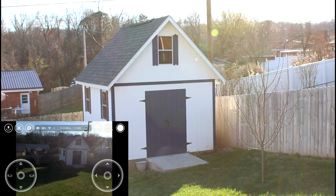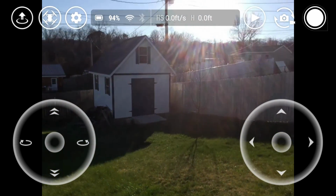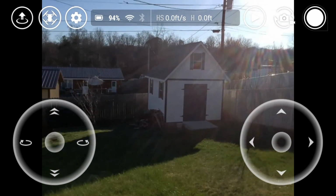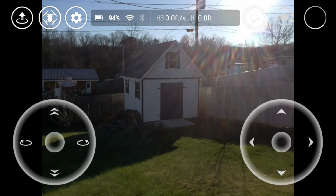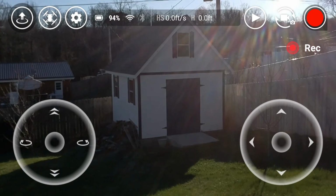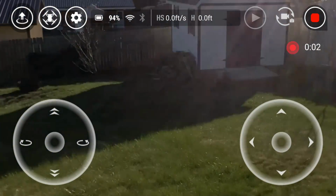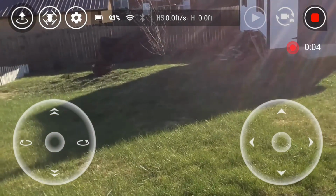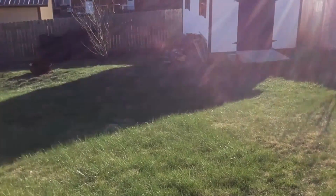All right guys, we're outside in the backyard, and you can see from my screen recording here, watch the shed. When I go from photo, and I'll take a picture of that, when I go to video, it crops in quite a bit. So we have image stabilization. So now I'm recording video. And let's go ahead and do a hand toss launch. So we'll do throw and go. So here we go.